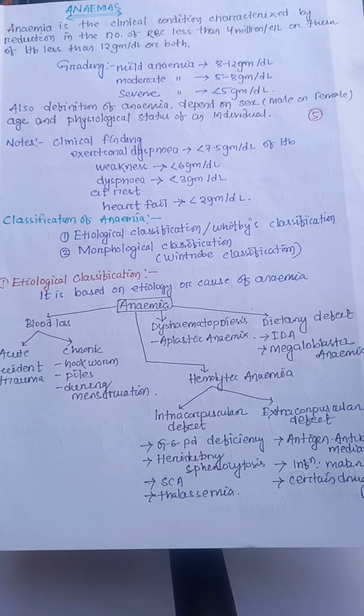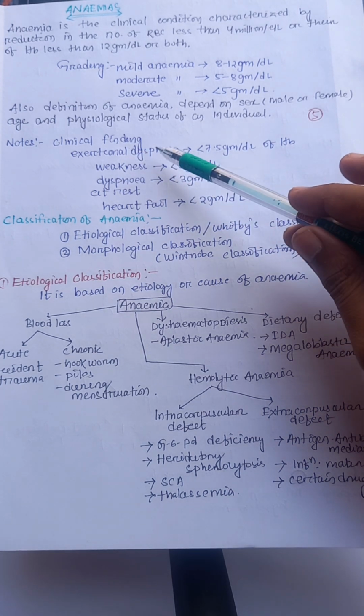As we already know, females have lower hemoglobin or RBC concentration, so the definition of anemia may change. And regarding physiological status, if there is any comorbidity, there will be less hemoglobin, so we cannot consider it as we normally would for anemia. Also, children have more RBCs than older people, so we cannot consider it anemia on that basis.